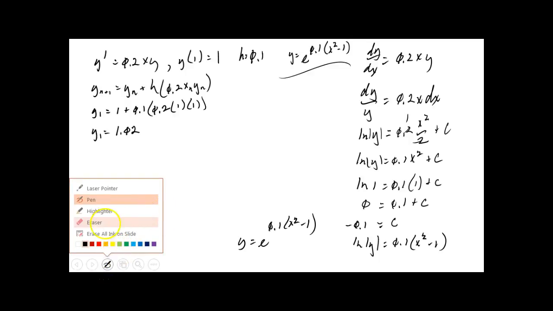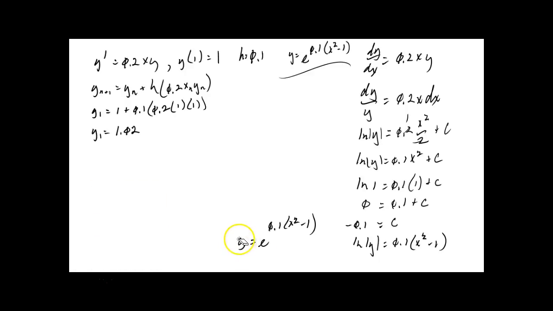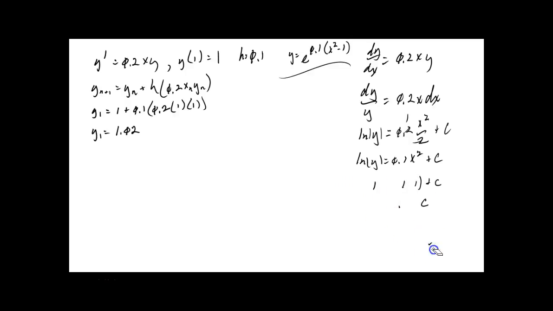I'll erase all that because I don't have room on the slide to keep it, but you see that's how we got that. All right, now separation of variables, usually the easiest, best way to go if you can do it. Okay, try it first. Don't do anything illegal. You've got to be able to justify all the steps, but if you can and they work, usually the easy way to go.